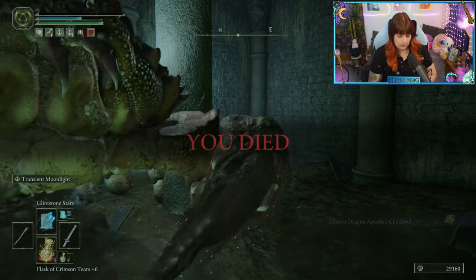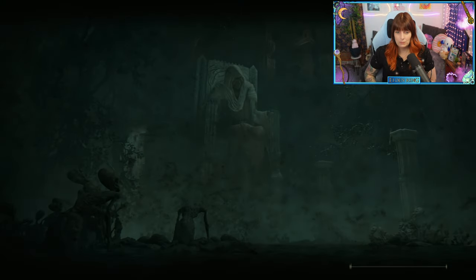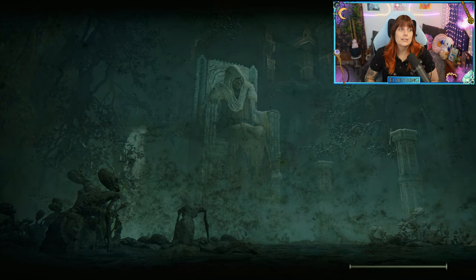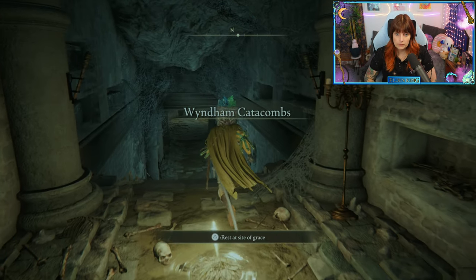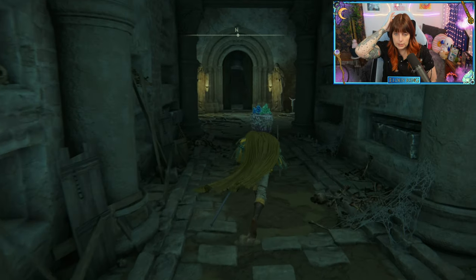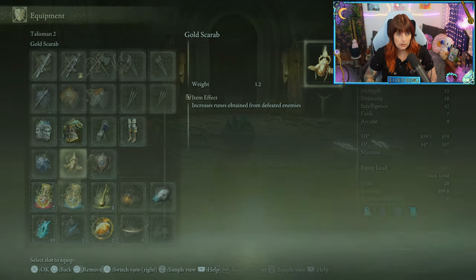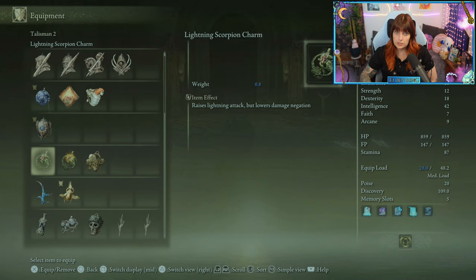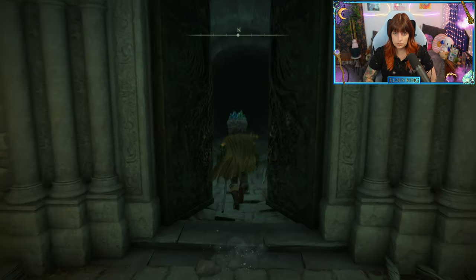29,000 runes. Are they worth getting? Maybe. Is that a level up? I think it is, but I mean, also, do I give a shit? No. I'm not going back there. We've got the main gate, 29k, whatever. It is what it is. I just want to have a look at that talisman quick. Lightning raises lightning attack, but lowers damage negation. Okay, cool. That's good to know, I guess.